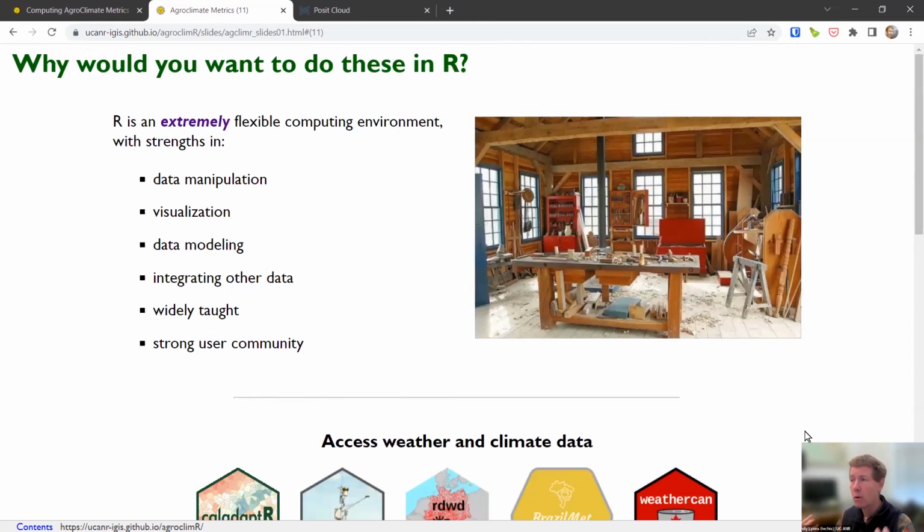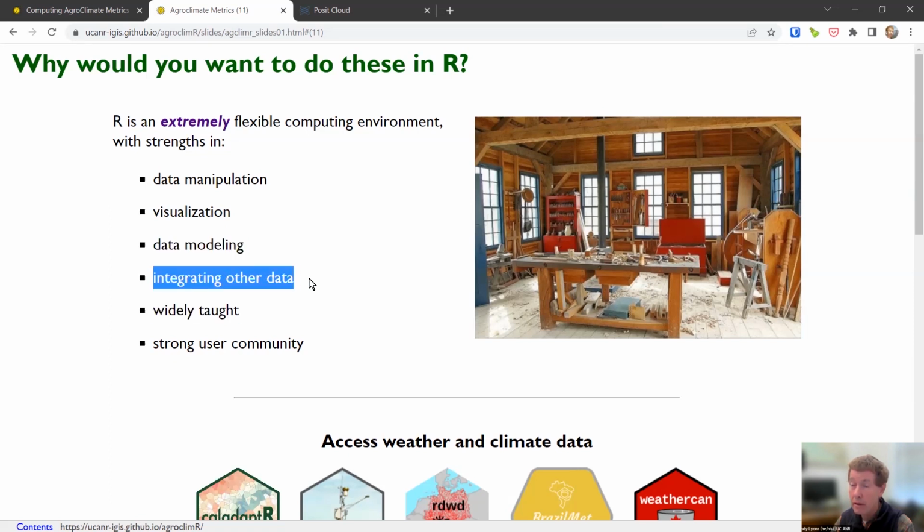So they're generally useful. Why might you want to work with these in R? Well, I probably don't have to tell this audience that R is a very, very flexible, powerful computing environment for working with data. It's very mature, very well developed. It's been largely developed by researchers, excellent for all kinds of data manipulations, the kinds of things we're doing today. There are great plotting and visualization packages, and any statistical modeling that you want to do under the sun. R is a great environment to either apply something that's been developed or come up with your own.